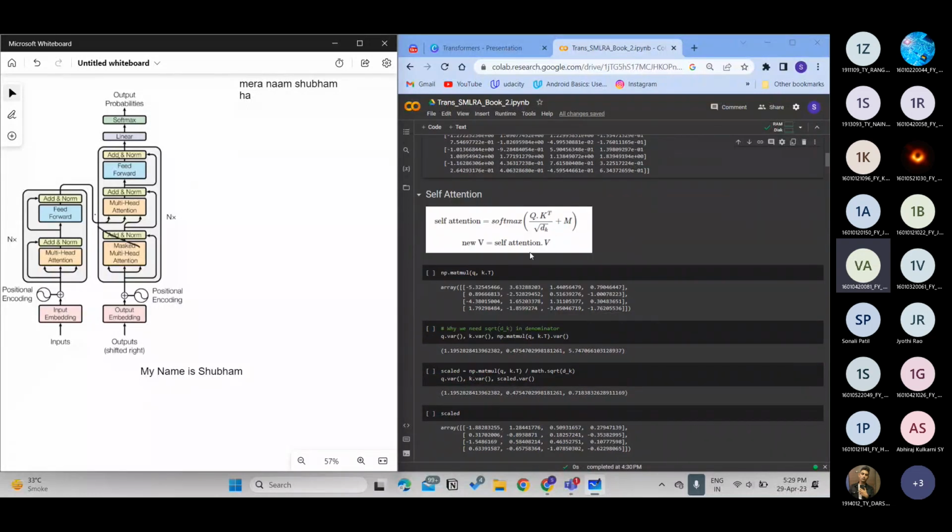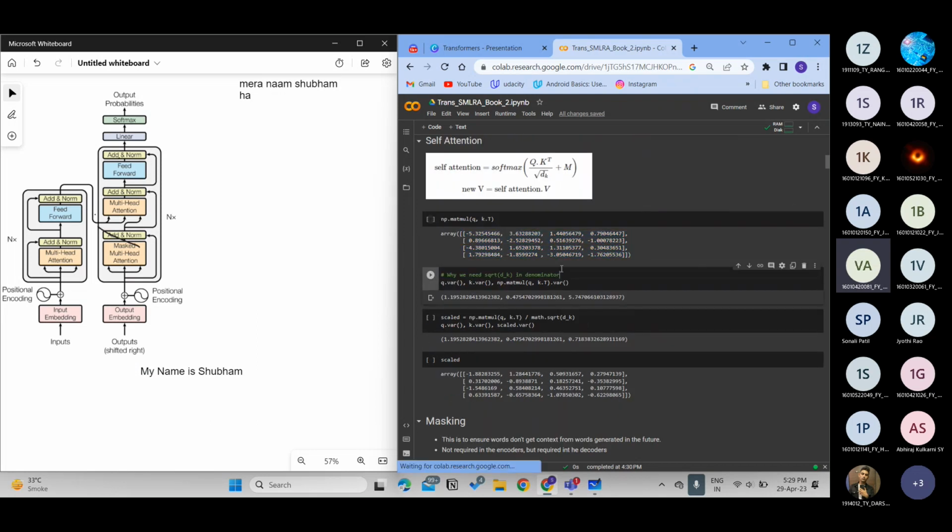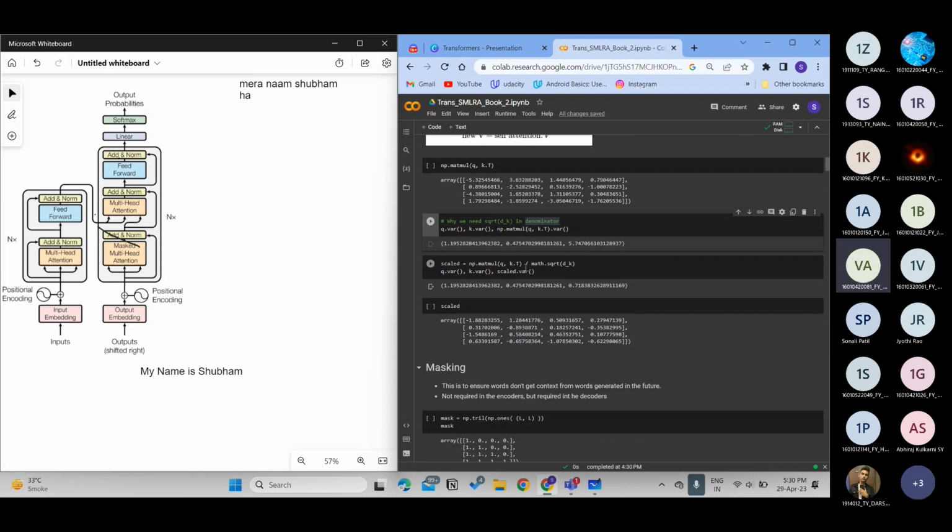So if I perform this operation, np multiplication of q into k.T, that is k transpose, I get these four values as output. These are the four vectors representing the whole words that I have. This was the variance. Why I used the denominator was because I wanted to decrease the variance. The variance now got to 1.47 and 0.5. It got decreased.